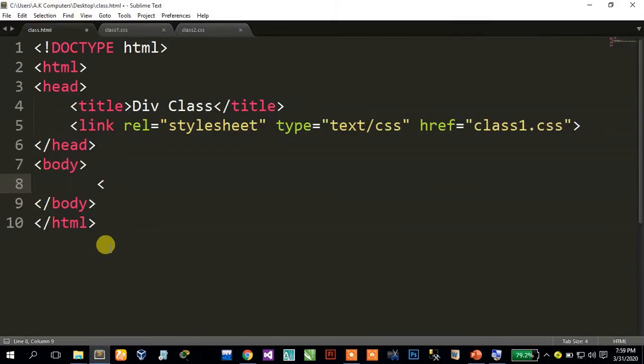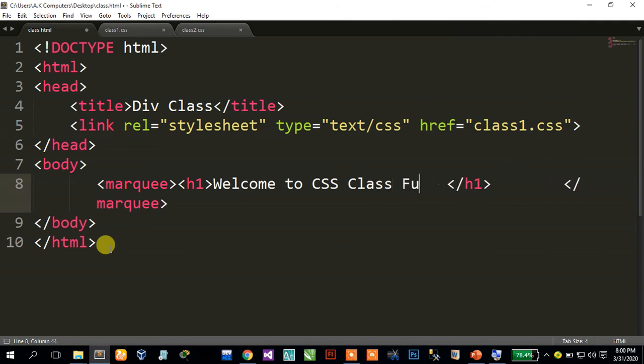Like here, marquee, okay, start, and also you must close this, okay, and give any heading, each one, okay, and welcome to CSS class function, okay.